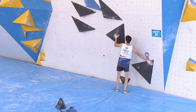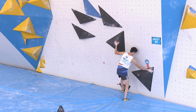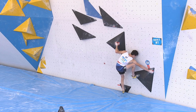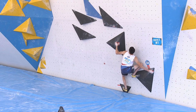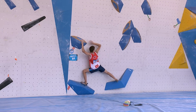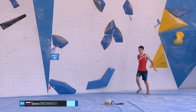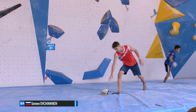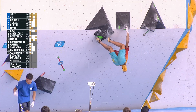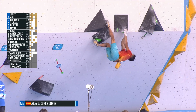Not really. It just seems to be when you get onto those pink crimps and your feet aren't quite where they need to be to move across towards the finish. So a lot of people move across really confidently, but as they move, they just go out of balance and then they start to tip away, and the final hold is just not quite good enough to lock them back in. And Alberto was great because he just went 100%, locked it and pulled on it, and it just moved his balance point over the feet, and then he was good.